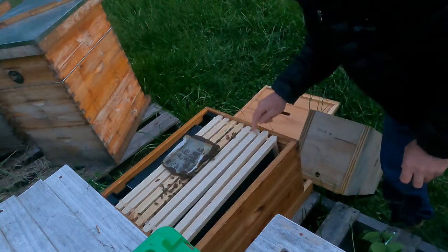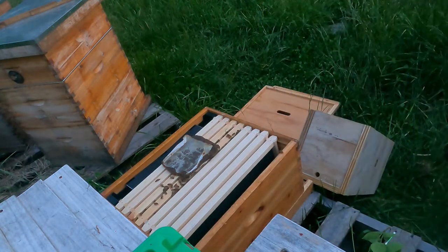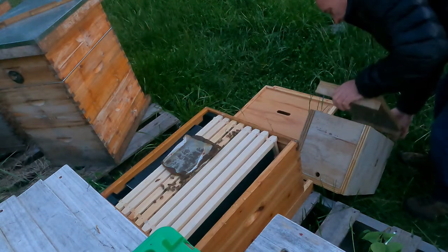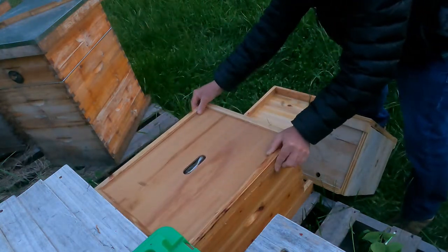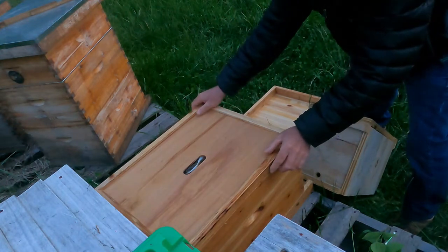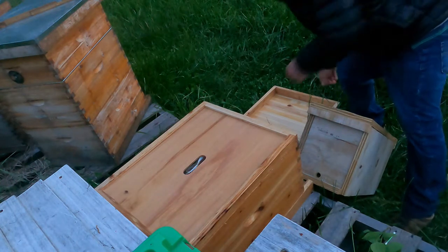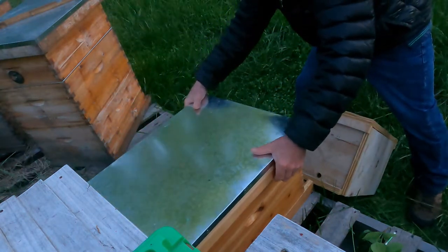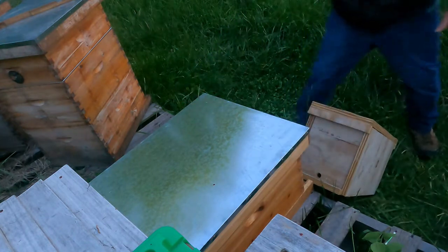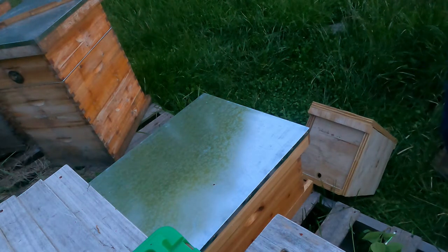One, two, three, four, five, six, seven, eight. Oh, what about the stick? The stick? Something like you set right there with the nectar on it. Oh no, they'll be alright. They'll crawl in there. Piece of cake. Yep. No stings.